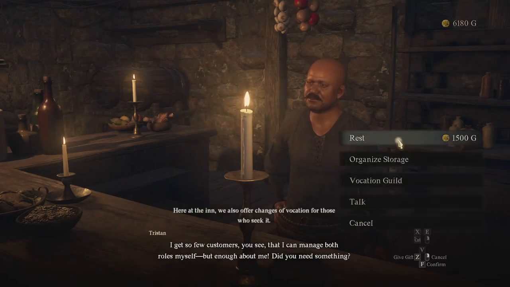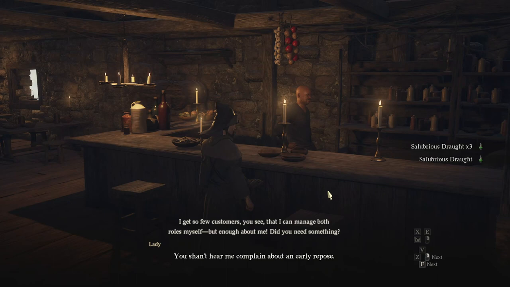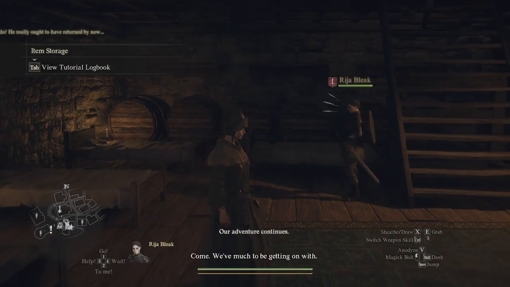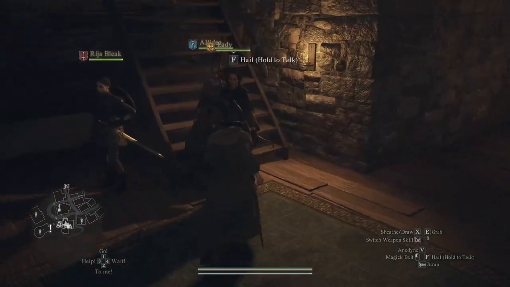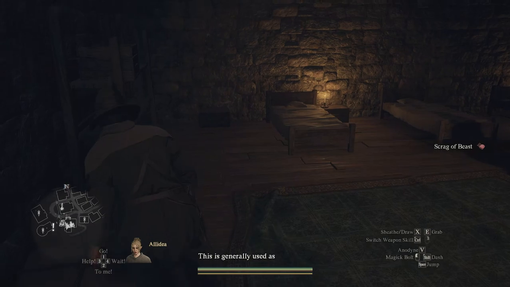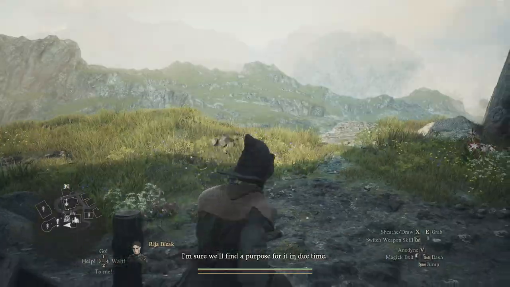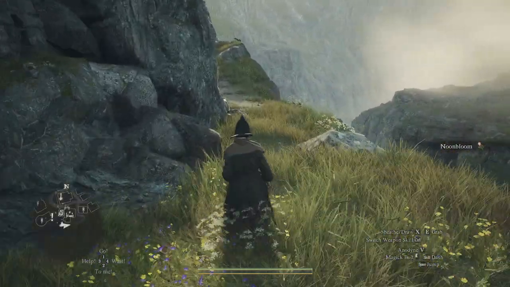Okay. Should we rest? Let's rest till morning. The game says we should do that. I don't quite remember why, but I remember the game says we should, so we shall. Come, we've much to be getting on with. Ready to forge on? All right, where's our sweet Alidea? Very good, let's... Oh, more chests to steal from. What can we get? A scrag of beast. Oh, yeah? I'm sure we'll find a purpose for it in due time. I'm sure as well. Noon bloom. Let me guess, it blooms at noon.